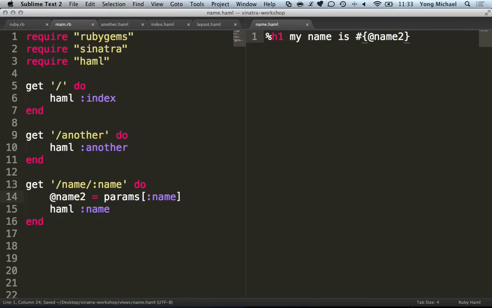But it is important to know it should be clear to you that this is different from this, because this is basically telling Sinatra, hey, the URL that's coming to you is going to look like this. It's going to have name/something, and I want you to give me that something here under params :name. The variable here is inconsequential in what you name it. And then the @ sign says, hey, Hamel needs access to this variable too. And finally, in the last call, as we've seen earlier, hamel :name refers to the name.hamel file, and it renders that.